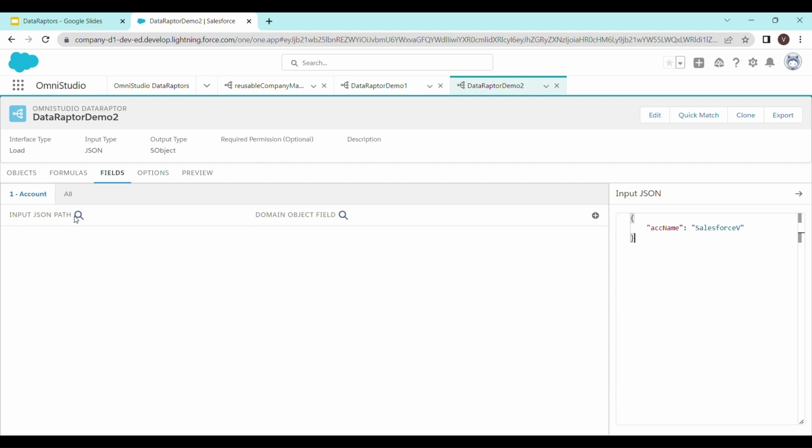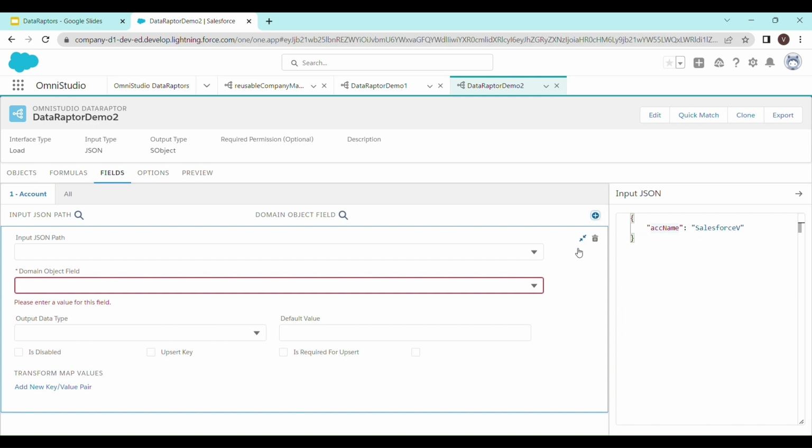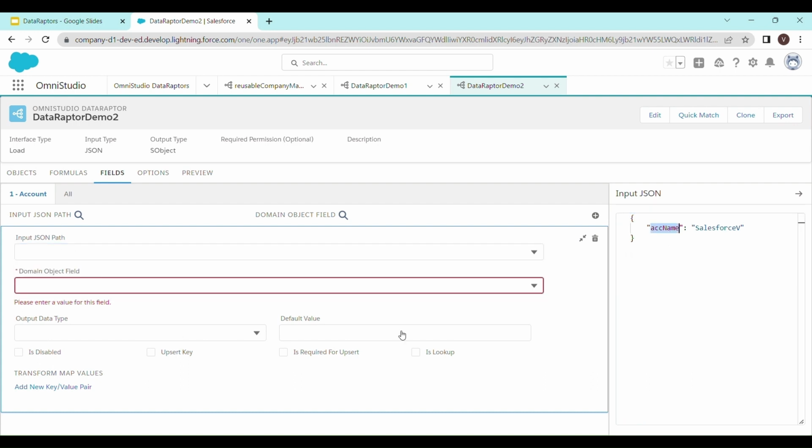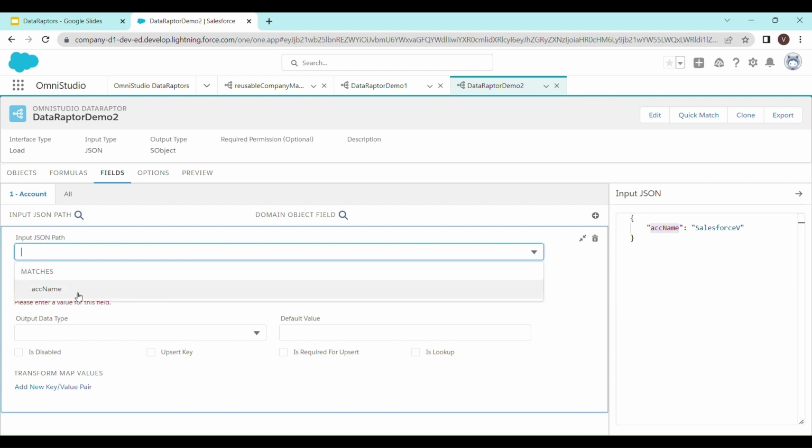So the input JSON path is gonna be account. Let's click on this plus sign. And as soon as you click on input JSON path, it's going to show all the possible nodes that it can find in the input JSON. Here we only have one, so it's going to show only one node to us.